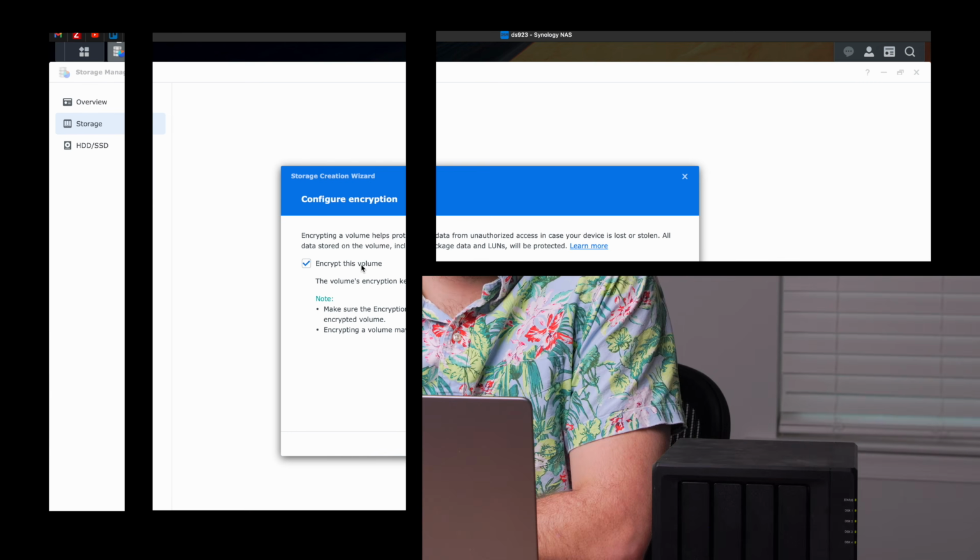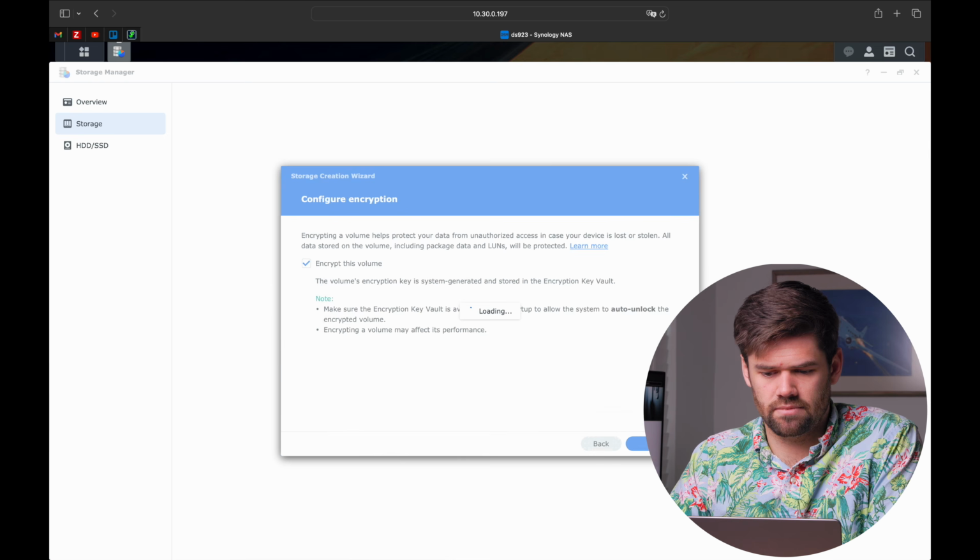And you need to make sure you have this because if something happens and you have to switch the NAS to a new unit or anything like that, you're going to need this key to unlock your data. Otherwise, it's just scrambled bits. I've genuinely seen on multiple occasions people lose all of their data because they can't find the encryption key. Only do this if you know you're going to be able to keep this in 10 years. I cannot stress that enough. We're going to go ahead and do it for this case.